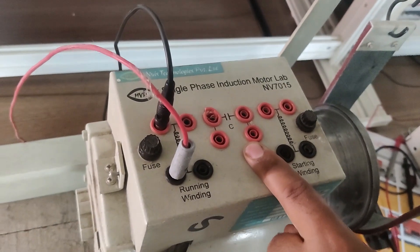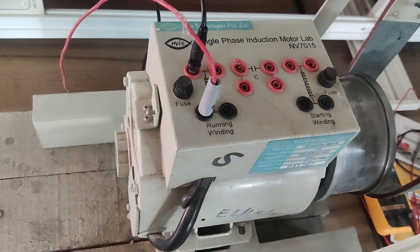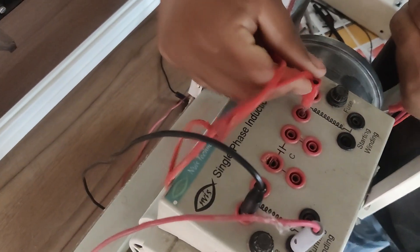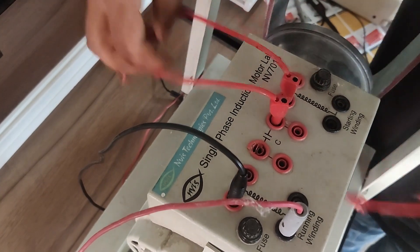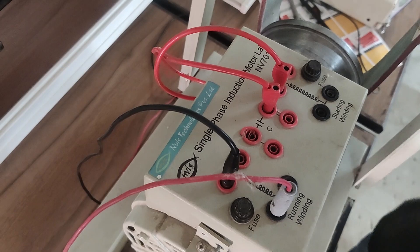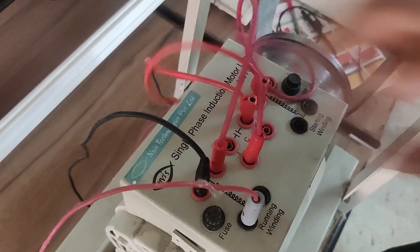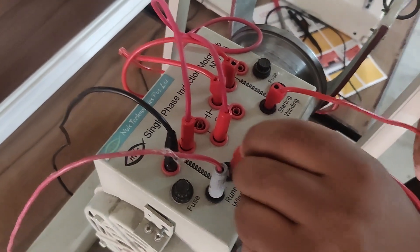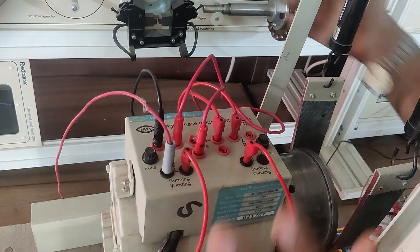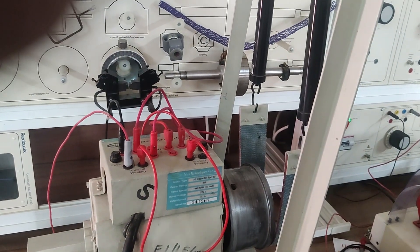I have a starting winding and a capacitor. What it will do is start this induction motor. After that, we can remove the auxiliary winding. So let's do the connections for the same. I will connect this capacitor and this starting winding in series. You can see now I have a series combination of this capacitor, and this series combination will be connected in parallel across this running winding. I will connect one terminal of the capacitor here, and another terminal of this series combination here. So what I have done is I have made this auxiliary winding — which is the series combination of the starting winding and this capacitor — and connected their combination in parallel with this running winding. This will establish another current that will have almost a 90 degree phase shift with the running winding current, and it will try to start the induction motor by itself.